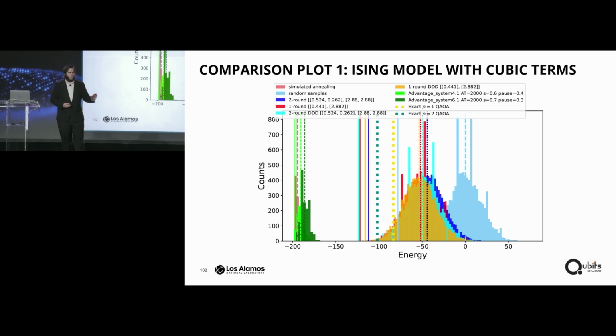But on the hardware, on IBM Washington, that was not the case because of the errors encountered during the computation, because of the error rate on the device. The other thing this means is that even in a noiseless setting, P equals 1 and P equals 2, for these problem instances and for these angles that we found via grid search, you would still not perform as well as D-Wave hardware. That's what those lines mean.